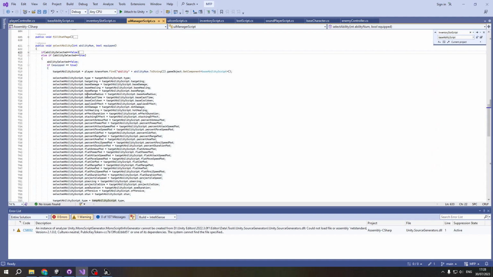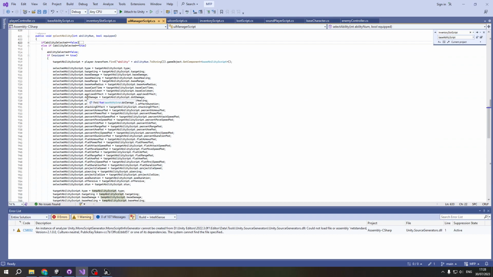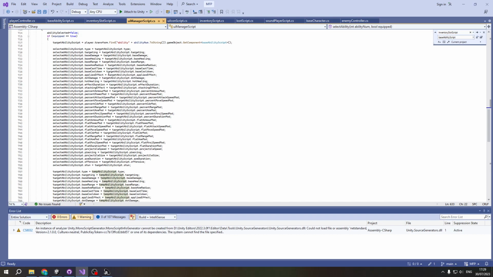The next time you click on an icon, what it does is set the ability that icon corresponds to targeted ability, and it copies the data from the targeted ability, the second one you've clicked on, into the selected ability, which was the first one you've clicked on, and overrides its data.